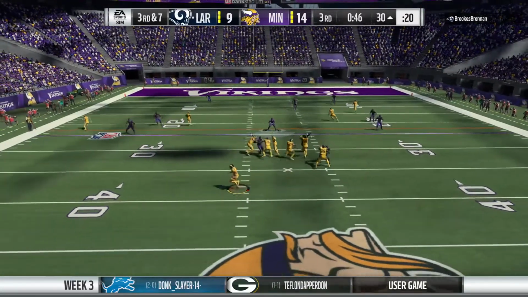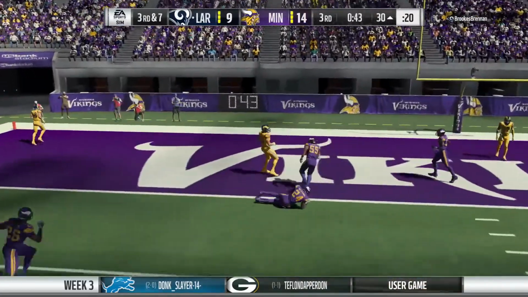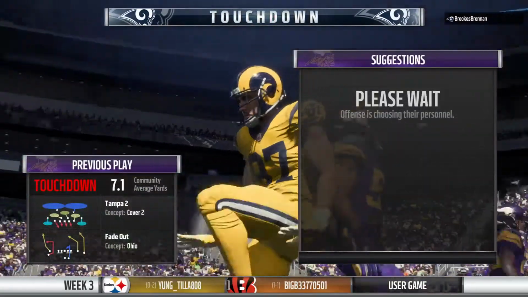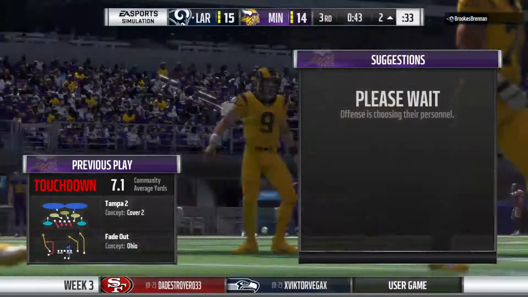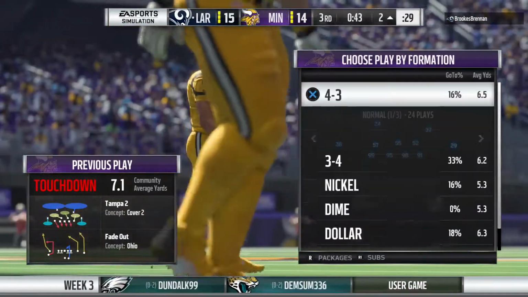They're going to look to throw. Steps away to his left. And he's going to take this one in for a Rams touchdown. Travis Kelce, his first touchdown here of the new campaign. And the Rams are in for 6.